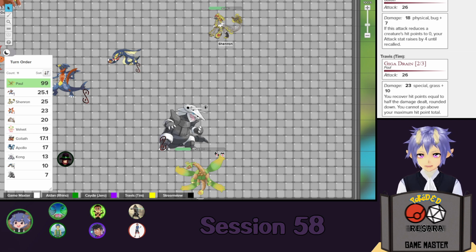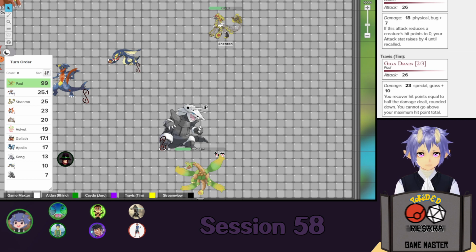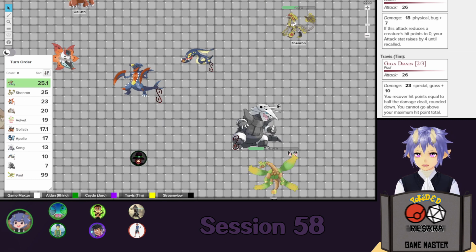Alright. I'm double checking real quick. All right, there are no weather effects. So that was how much damage? 32, and that was my final Giga Drain, if I recall, because I missed one on Florges. Because Aggron is steel rock, so it's neutral damage. Yep. Alright. Garchomp.